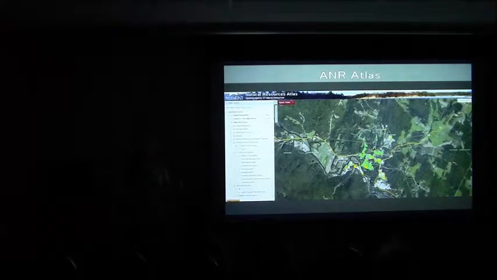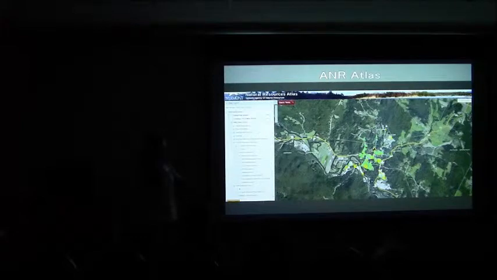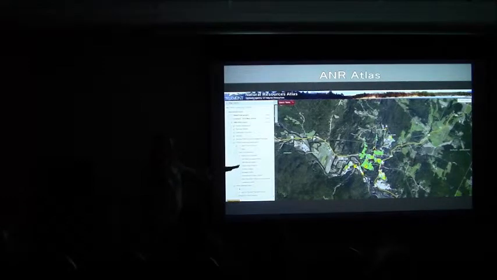All the data, since we're working with ANR, has been added to ANR Atlas as a layer. So there's an urban tree layer on ANR's Atlas tool. So anybody can go and look at all this data. That's one of the reasons we are focusing on public trees, because it is publicly accessible data. Phase 2 of this project is actually going to be developing some kind of web interface for those specific towns. So if they remove the trees that are dead, they can take them out of the inventory system.